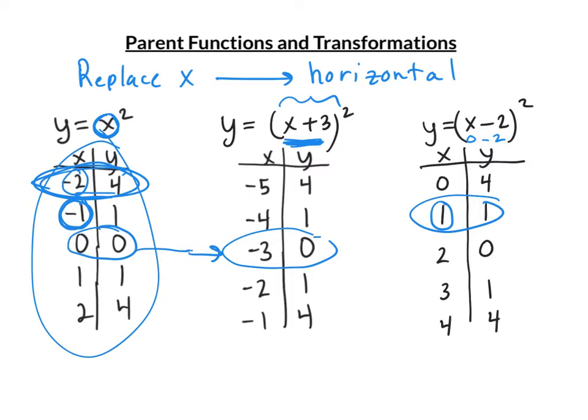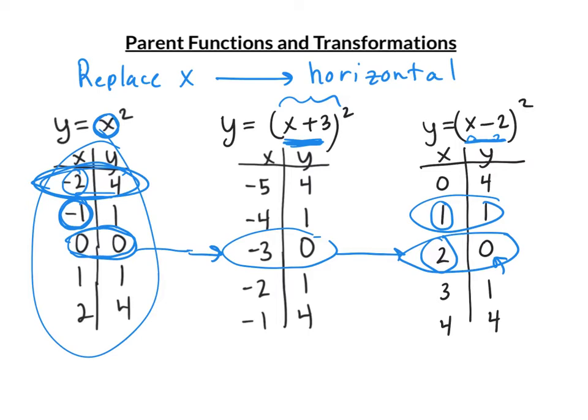Whoa. And again, the easiest one to keep track of, the easiest one to understand is the origin. What happens to 0, 0? Think of what you plug in that makes 0, 0. Plugging in 2, 2 minus 2 is 0, and 0 squared is 0. Plugging in 2 is what creates the value 0. So I can see that actually this moves it 2 to the right.